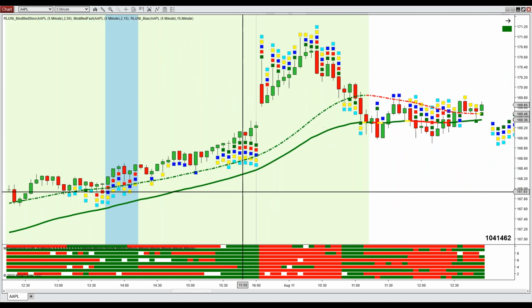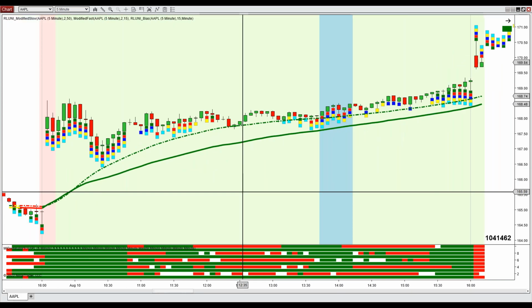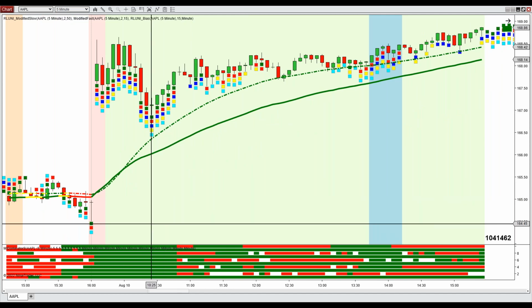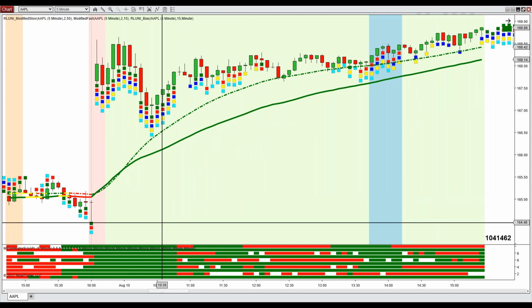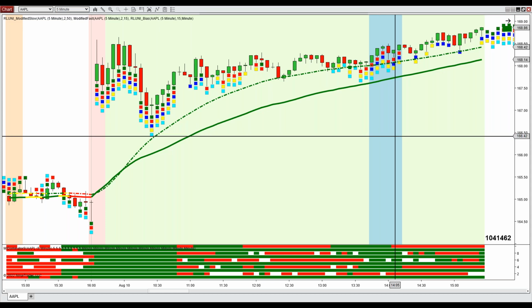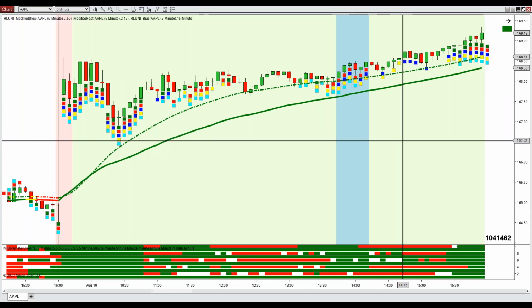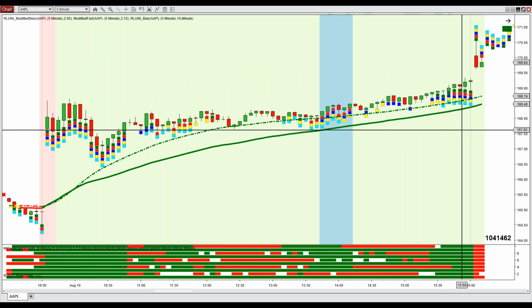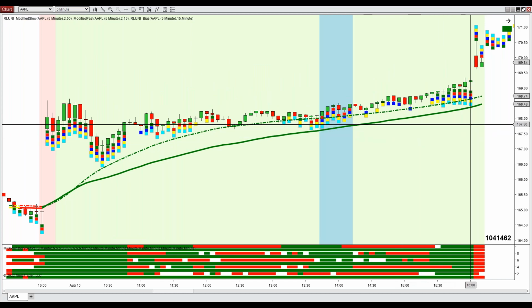This is a gap. Here's a great pullback and move up. It just doesn't move that much. You don't lose anything on this trade. You close it at 1400 hours, or actually 1600 hours. You actually get a nice trade right here.